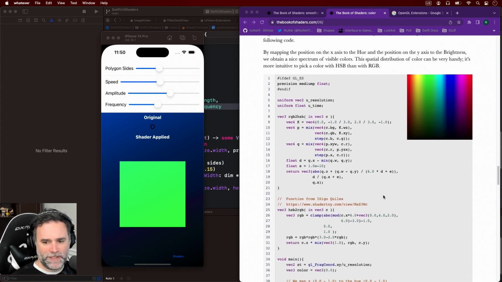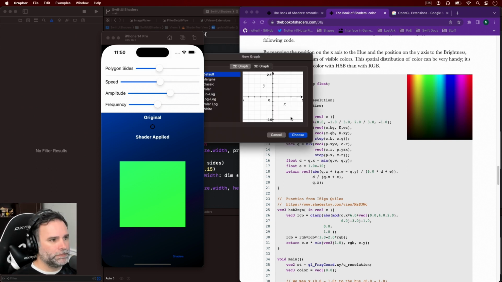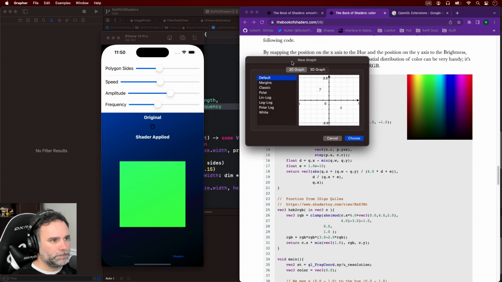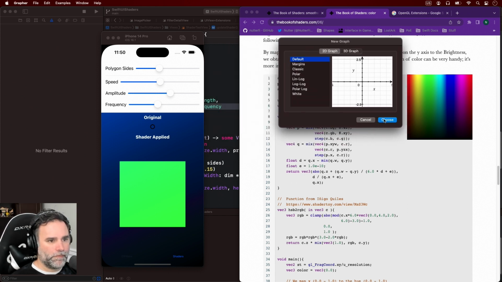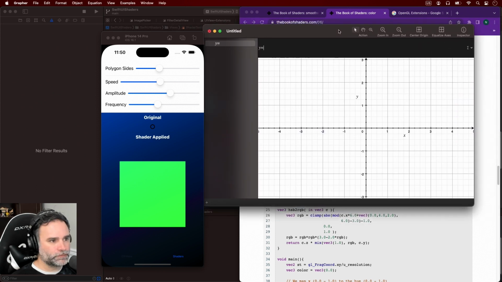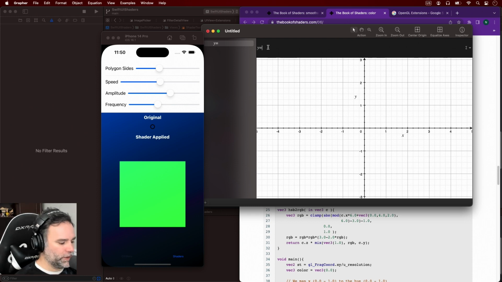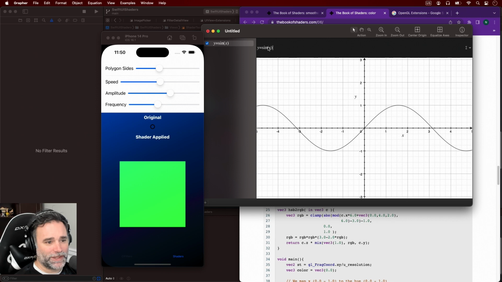Have you heard the story behind this app? No. What's the story behind this app? Grapher. Y equals sine of x. Boom, just like that.